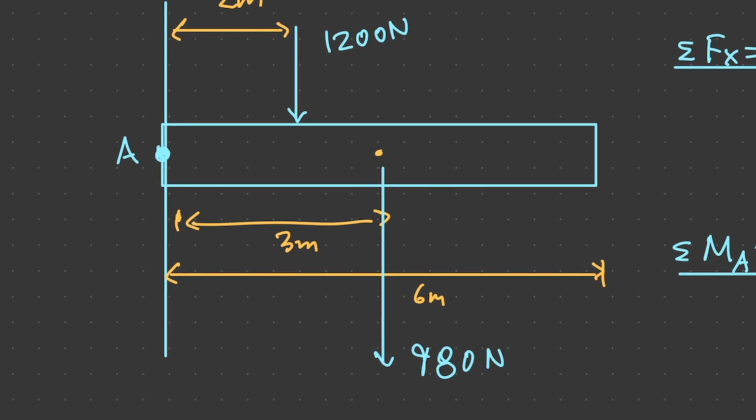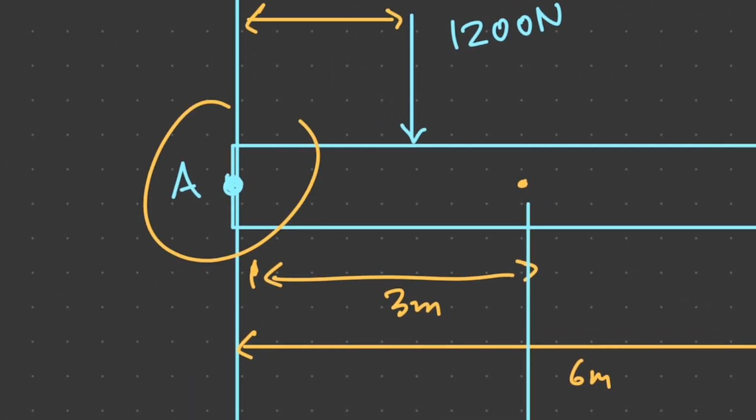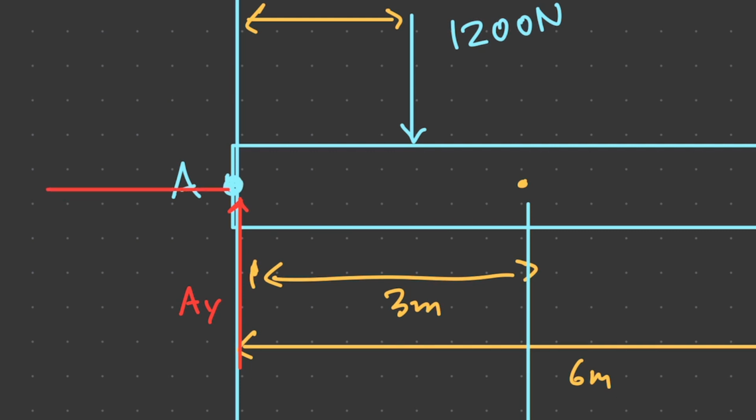Okay. Next, we want to analyze our reaction forces. Whenever we have a statics problem, we always want to look, are there any reaction forces? Now, the only reaction forces we have will be the forces centered around this fixed point, A. So A is going to have a reaction force. I'll use a different color, actually. Use red. A is going to have a reaction force upwards. We'll call this Ay, a reaction force. It can also have a reaction force horizontally. We'll call this Ax. And later you'll see that Ax is actually equal to 0 because there are no other horizontal forces. We'll get to that later.